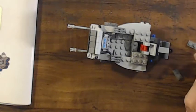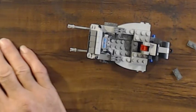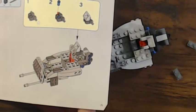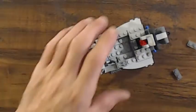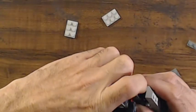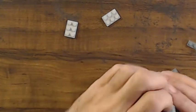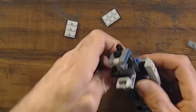Oh, did I mess up? I think I did. Let me look back here for a second, folks. Because I think I messed up. I think those... Yeah, that's what I thought. Okay, no big deal. I just gotta take something apart here. I did mess up one part, and that's this right here. Oh, please let me be able to take that back apart. It's not in there permanent or nothing. Here, I'm gonna have to pull these off.